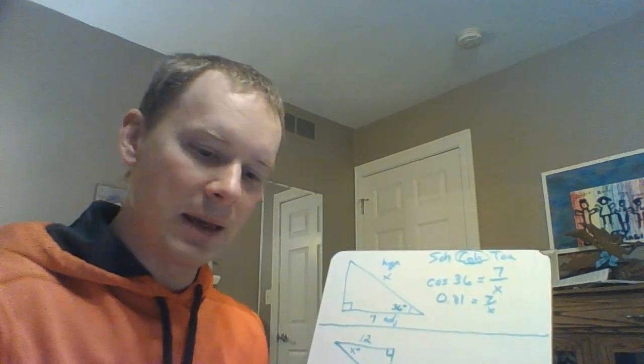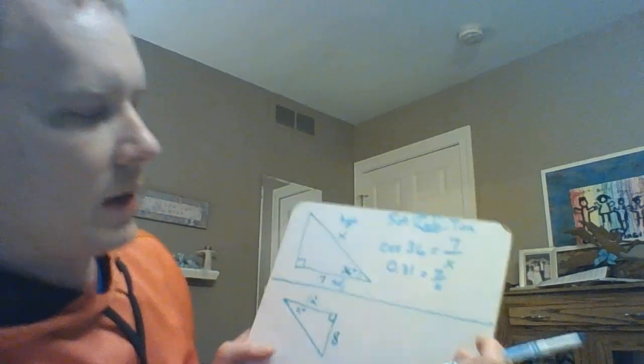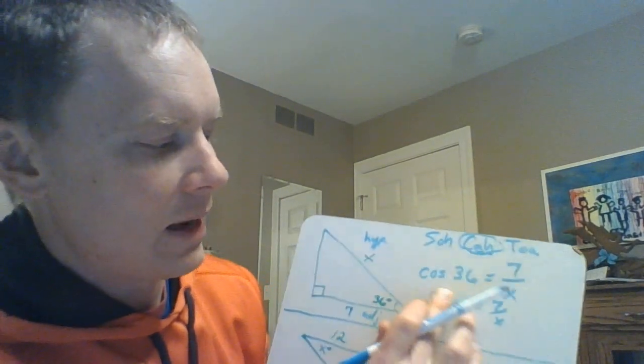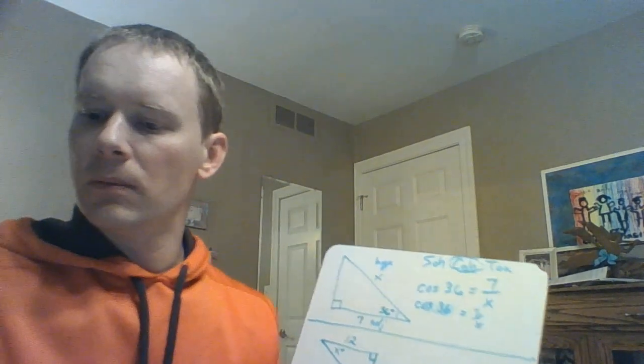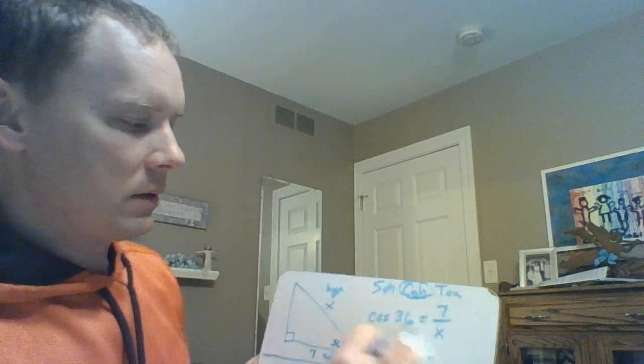If you are not getting that, you need to change the mode setting. On this calculator, it's a matter of going to mode and scrolling down to where it says radians or degrees. You need to be in degrees. Radians are another way to measure angles that you'll study in Algebra 2 and beyond, but for right now it's just degrees. Anyways, we got that. I would recommend not writing that number down yet, so just keep it as cosine 36. Let me erase that so I can save some space.